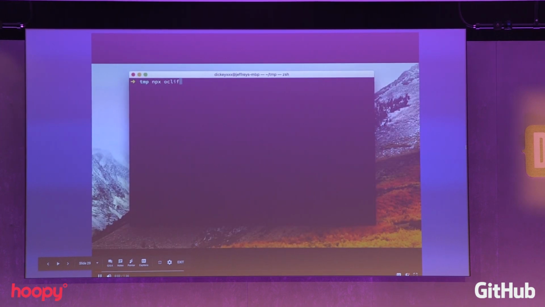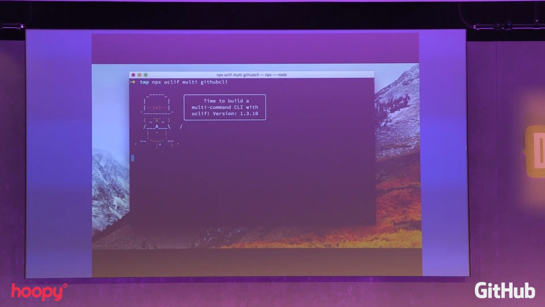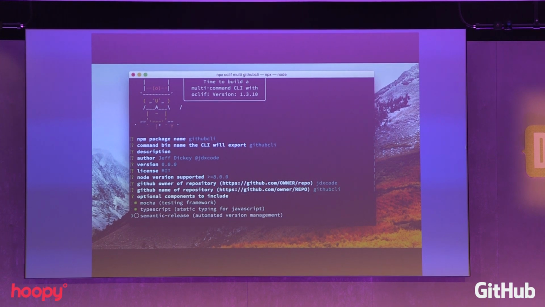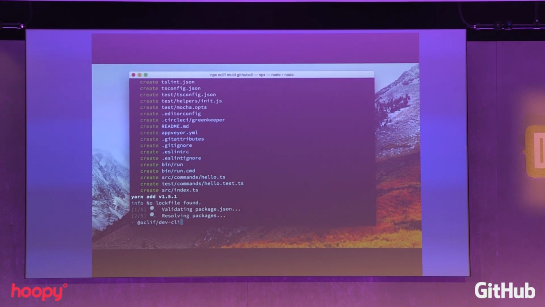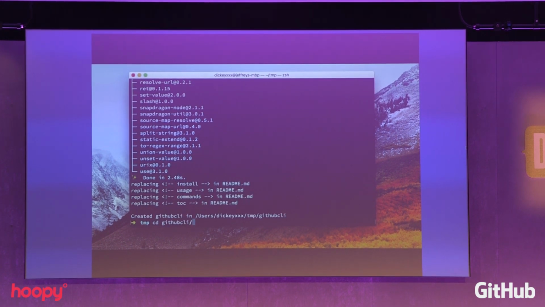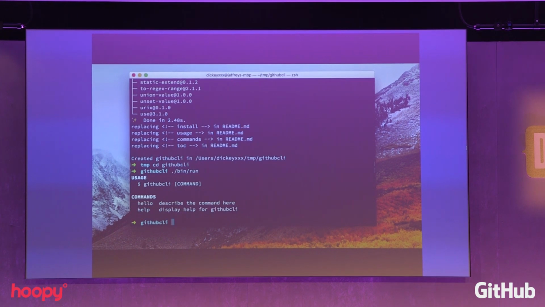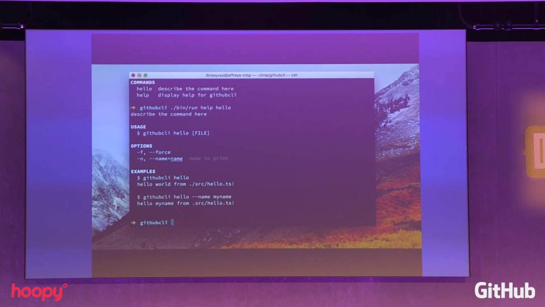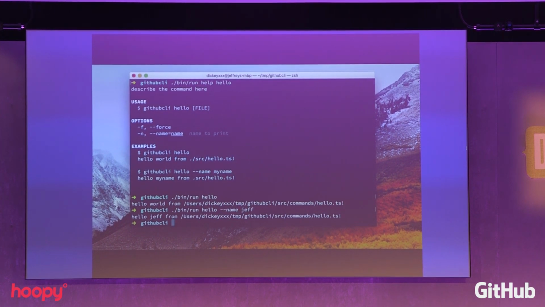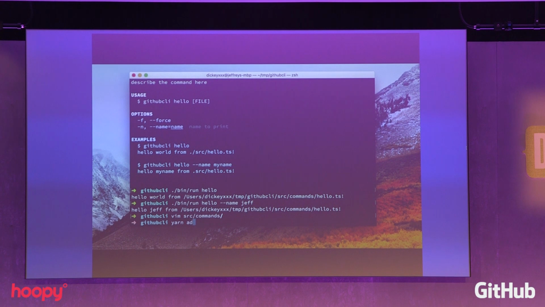So here we're going to build a CLI to show the stargazers of a GitHub app. So run the generator with npx. Just going to set the default options here. We're going to have Mocha and TypeScript. You have the option to create your CLI with TypeScript or with standard JavaScript. And now I'm going to run the CLI, and it's just going to list out the help. I can get the help for a specific command. I can run a command. And I can run a command with my name. So that's just what you get out of the box.